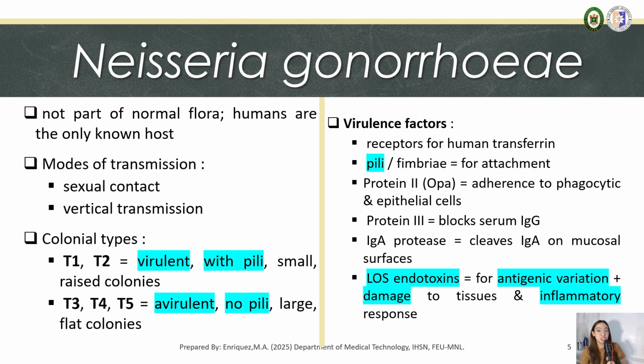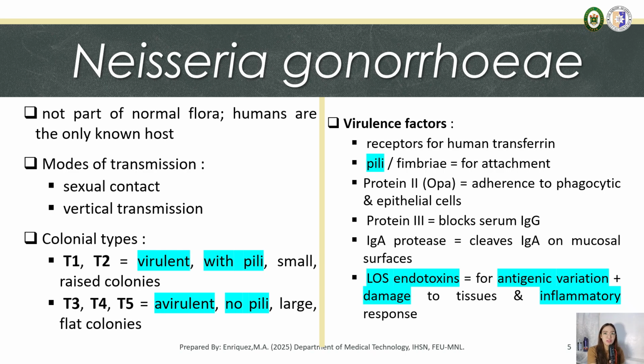Onto these specific species, first up is Neisseria gonorrhoeae. This is not in any case a part of the normal flora of humans, but humans are its only known host. So never po naging part ng normal flora ang Neisseria gonorrhoeae for humans, but this bacteria has only been documented to infect humans. Neisseria gonorrhoeae is a leading cause of sexually transmitted infections, but this may also be acquired through vertical transmission, where an infected mother passes on the pathogen to their newborn during birth, specifically through normal delivery, where the baby has to pass through the vagina or the birth canal.